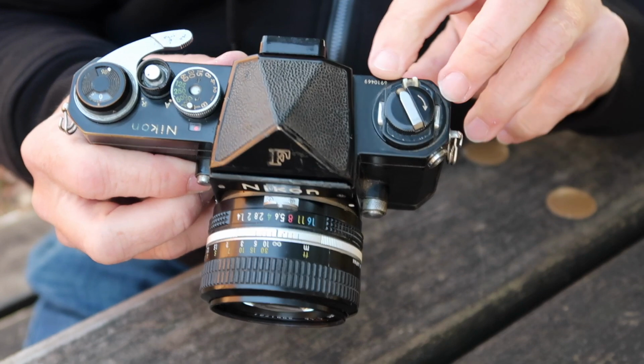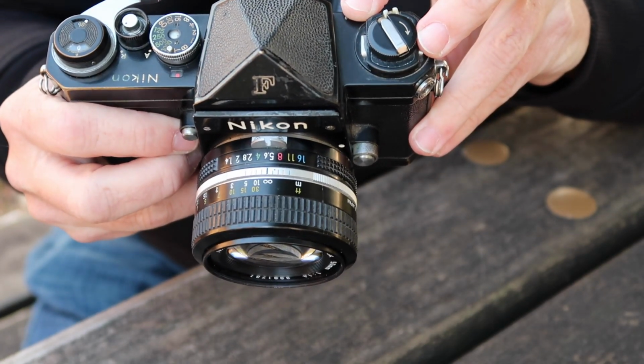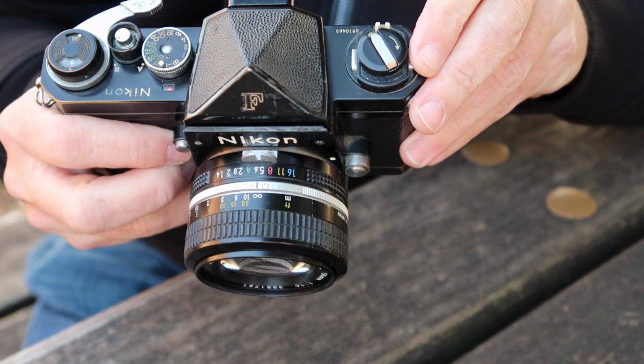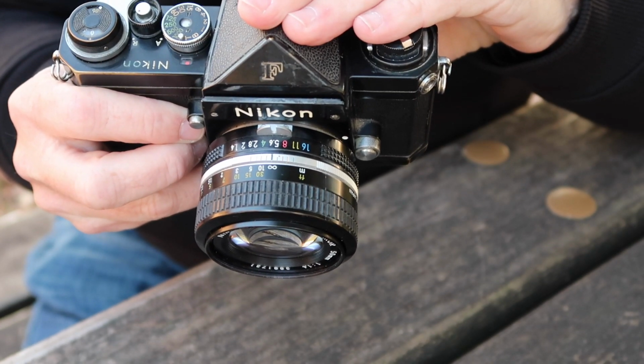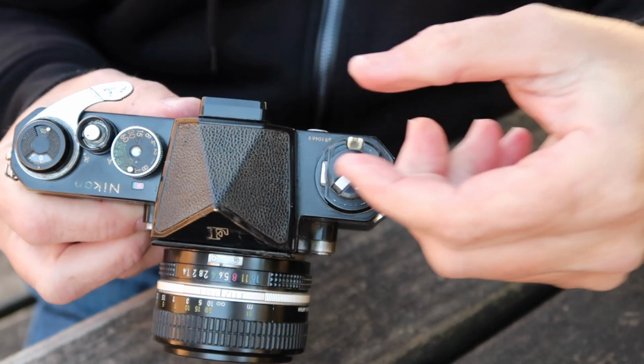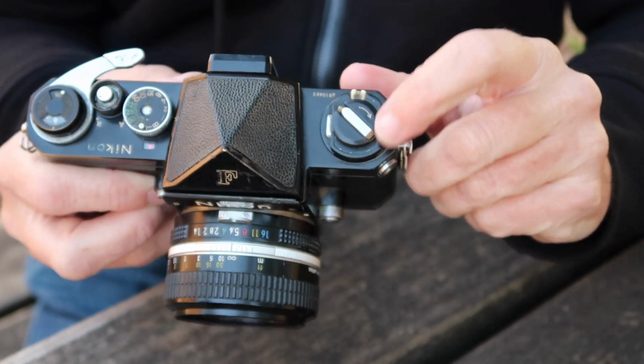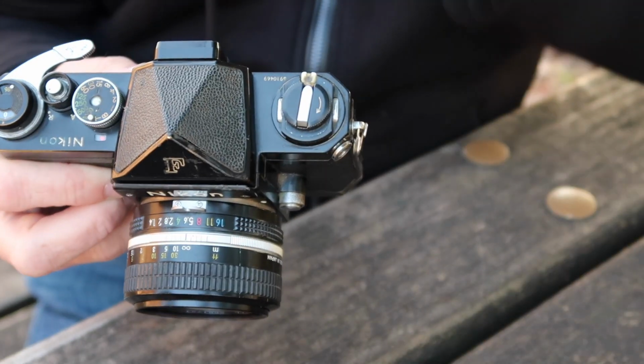Next to here we have the place where you attach the flash adapter. Now, Nikon placed the flash to the side in order to allow the prism to be removed or interchanged more quickly. And you just slide the adapter on here and it ends up with a standard shoe where you can attach a normal flash. And of course here we have the film rewind lever.